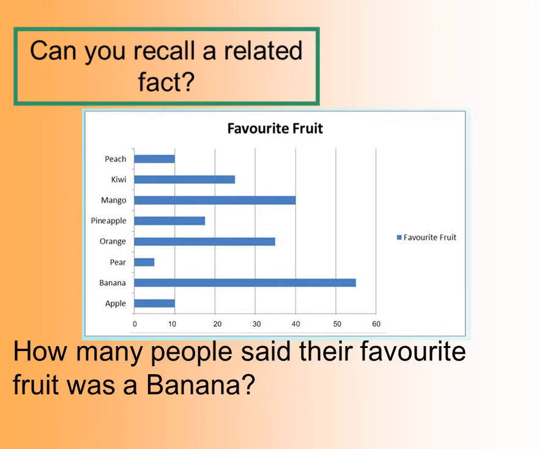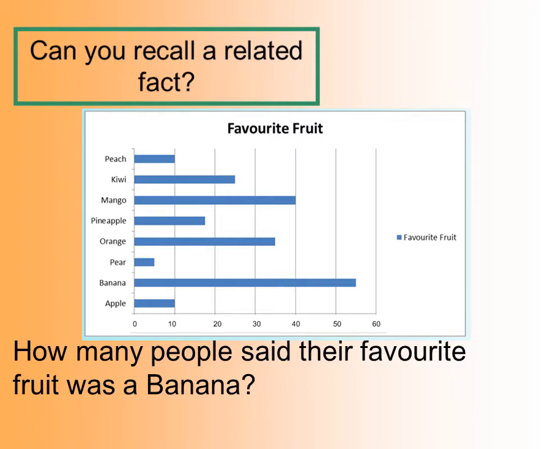So we look for that blue line that represents the banana choice, the longest blue line. Now you can see it goes past the 50 line. So we know that more than 50 people chose banana, but it doesn't go as far as the 60 line. So we know it was somewhere between 50 and 60. Now looking at that blue bar, I'd say that was exactly halfway between 50 and 60, which is where counting in 5s is going to come in useful.